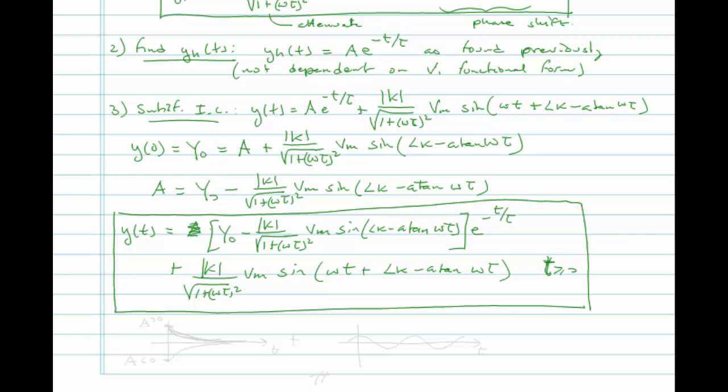Now, what does this look like? I'm not going to attempt to draw it other than to note that the first term is going to be an exponential decay that is either positive or negative. We don't know. This all depends on what A is. This would be if A is greater than 0. Over here would be if A is less than 0. But it's going to eventually go to 0. And the other portion is that we have some sinusoidal response, which is phase shifted. So I don't know where it crosses the horizontal axis, but it will be a sinusoid with some phase shift.